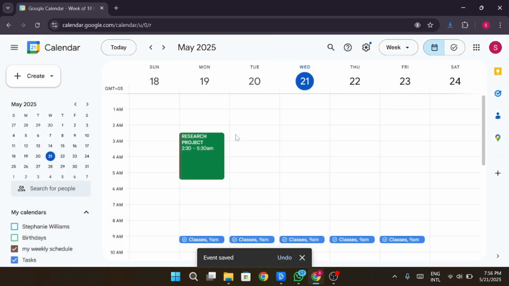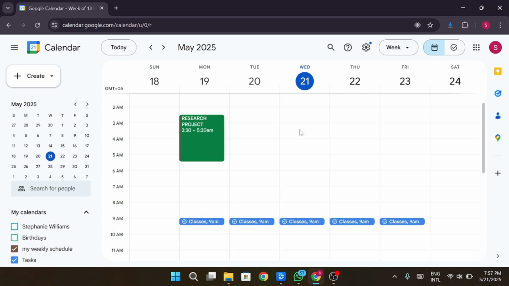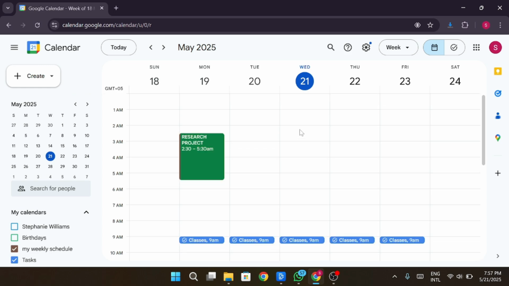This system of color coding and separating tasks into distinct calendars, like one specifically for your weekly schedule, helps you clearly distinguish repetitive daily activities from unique one-time appointments. Furthermore, at the top right of the Google Calendar interface, there's a dedicated Tasks panel. This allows you to manage a running list of to-dos and tasks that may not be tied to a specific time slot. You can use this feature to stay on track with action items or reminders throughout your week.